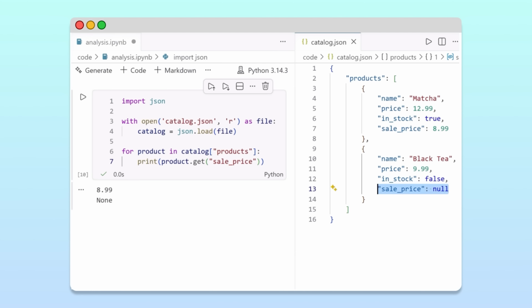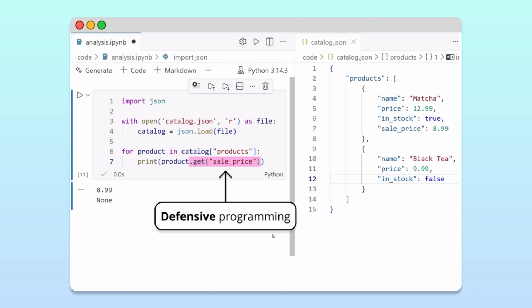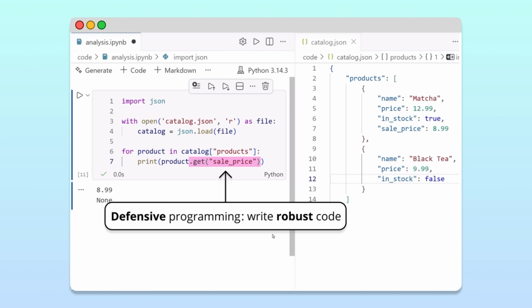But if a key is missing, get returns None, the same as if the field were set to null in the JSON file. In situations like this, using get instead of direct key access is a form of defensive programming. Defensive programming is the principle that we should write code that is robust against imperfect data.